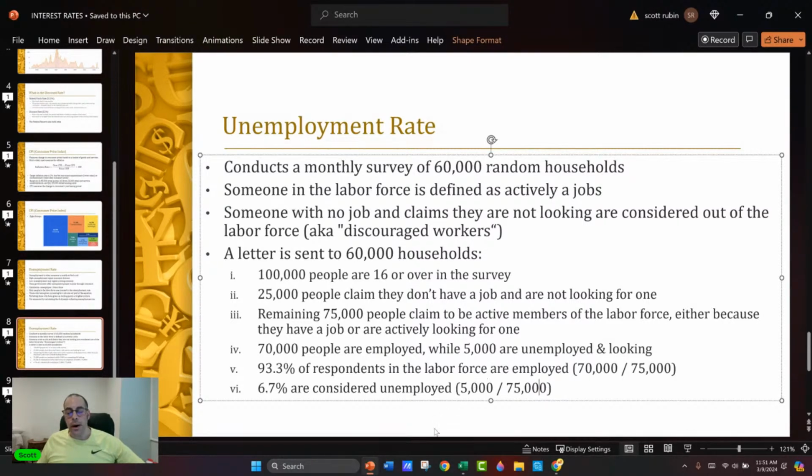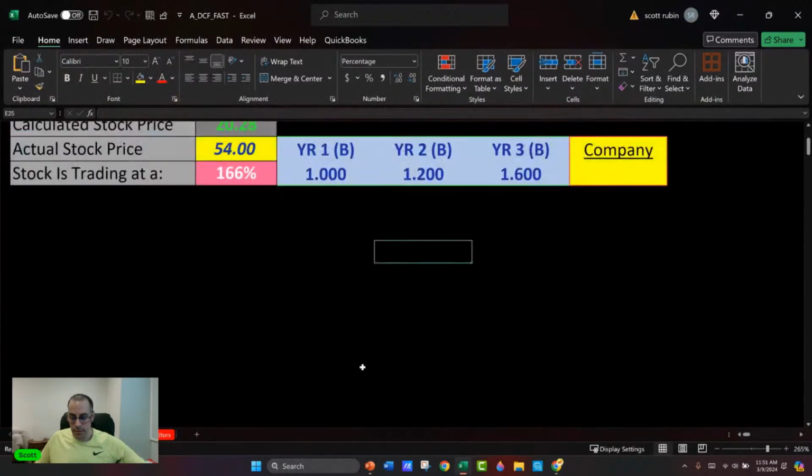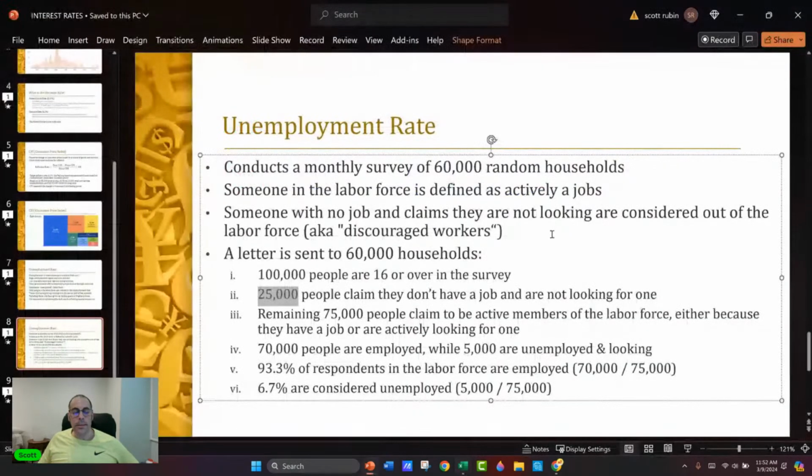So if you want to get the real unemployment rate, as they call it, you can say, well, let's include the 25,000 people who aren't part of the survey because, for whatever reason, they gave up or maybe retired. So that's 30,000 people over 75,000, 30 over 75. So our unemployment rate is 40% in this case. That's a high unemployment rate, right? But I think you can narrow it down more.